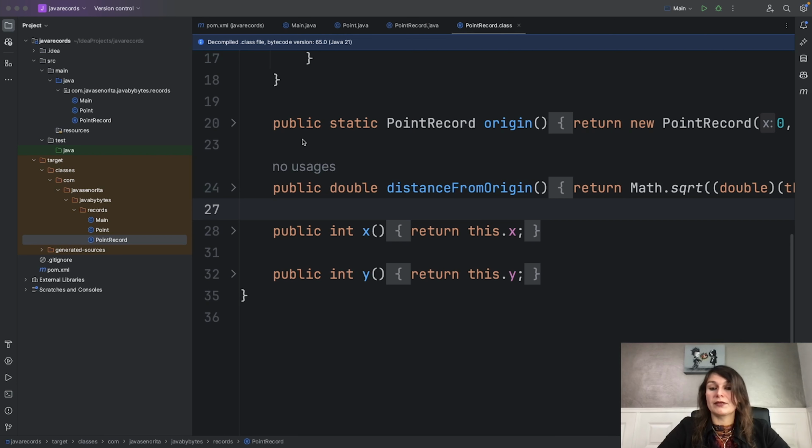And when the JVM encounters a call to one of these methods on a record instance, it knows how to handle them without needing an explicit definition in the bytecode. The JVM uses method handles and other mechanisms to invoke the correct implementation.